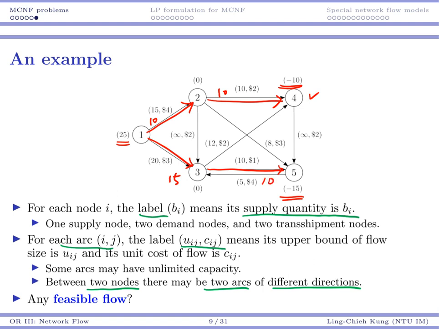So maybe from here to here, we may ship only 10 units. If that's the case, what should we do? Don't worry too much, because from 3 to 4 there is another link, and through here we may ship another 5 units. Then we also move from 4 to 5. Then this is a feasible flow. But of course, maybe this is not an optimal flow, because there are always other options that we may find. So we need a formulation, maybe a linear program, maybe an integer program, that helps us solve this problem to find the minimum cost network flow. Later, we will see how to do this.